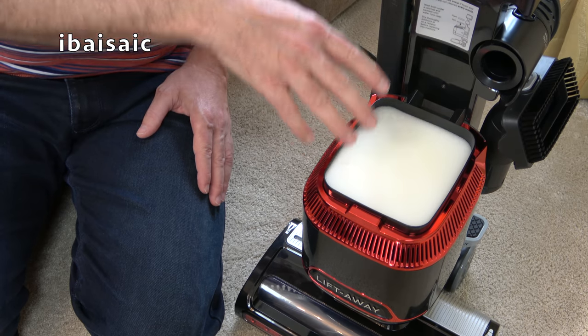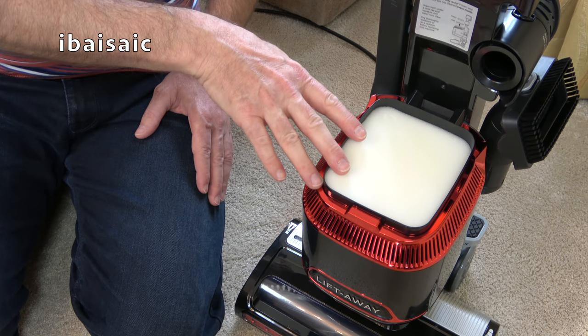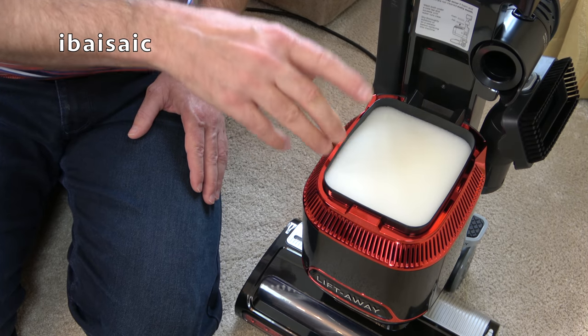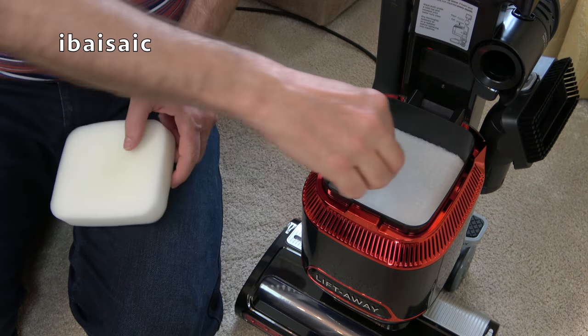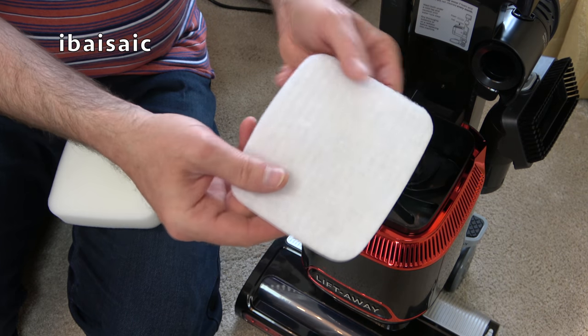But with this Shark model, you can see the filter as soon as you take the bin off, and you'll see when it gets dirty. You might have to wash this more than once a month, depending on use. So the first filter is a thick foam sponge, and then the second one is a felt or fabric type filter.